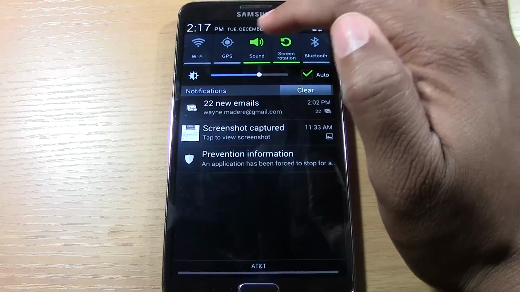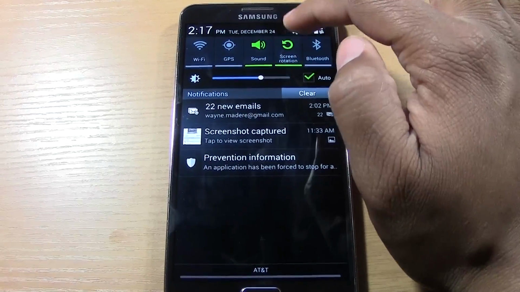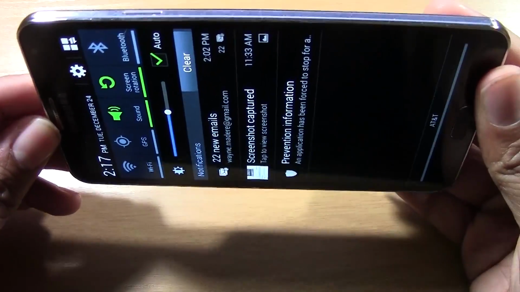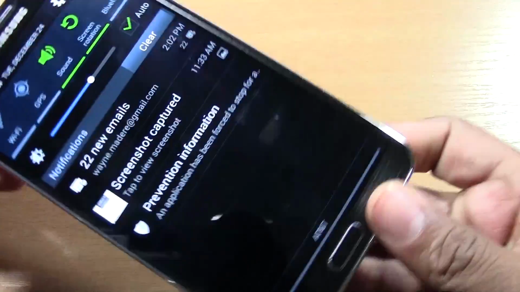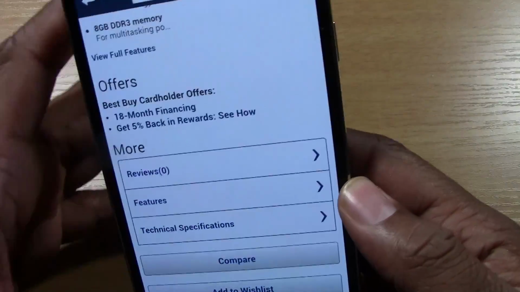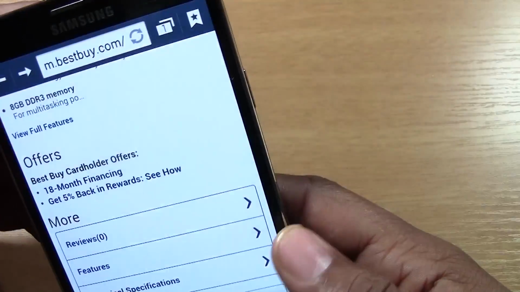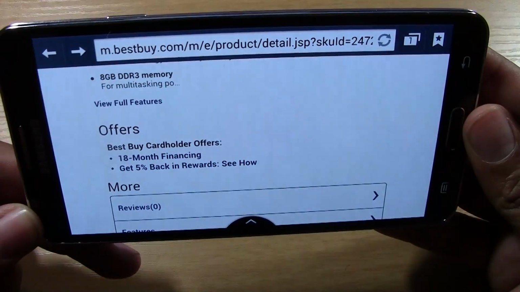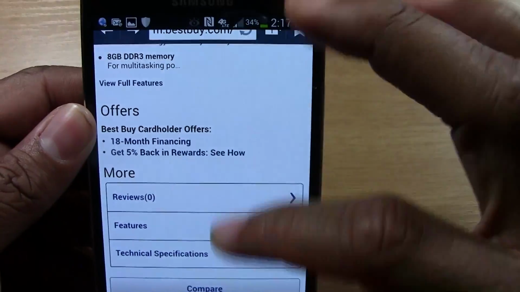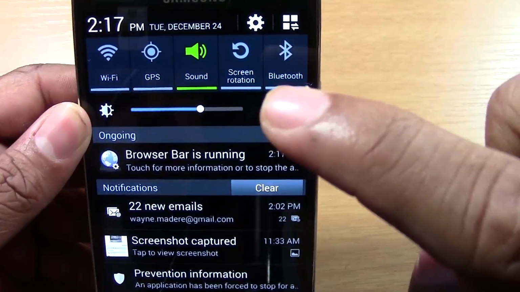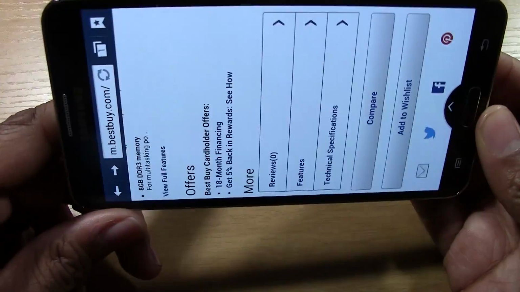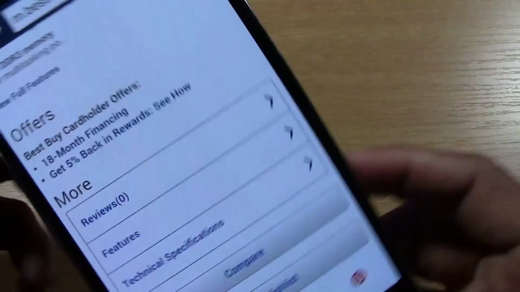Okay. Next we have what's called screen rotation, and what this does is when you turn the phone sideways, it will actually rotate with the phone. Let's see, I think except if you're on the home screen. So if we swipe down here, or if we just turn the phone sideways, the phone will rotate sideways. If we turn it up, it'll rotate. Now if we swipe down and we turn this off, which is now it's not lit up, if I turn it sideways, the phone will not rotate. So that's kind of what that does.